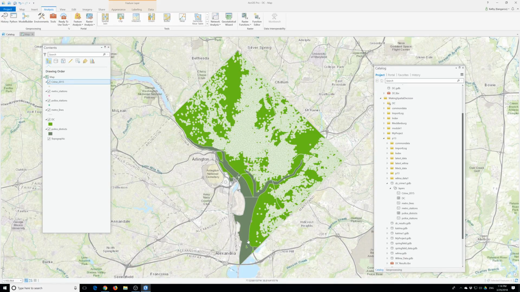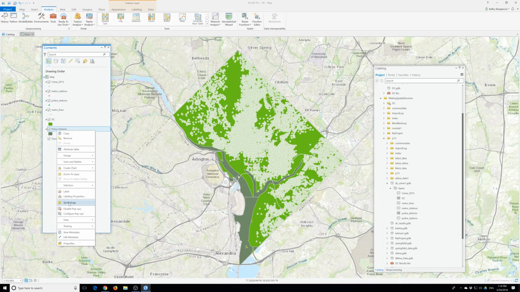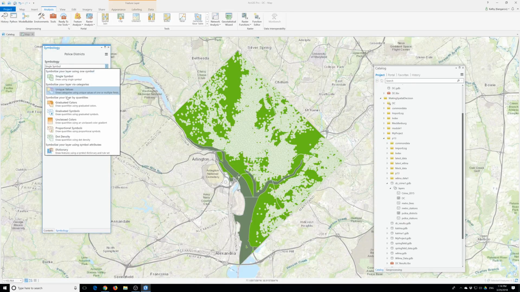On the police districts layer, I will rename it Police Districts. I'm going to capitalize the P and delete the underscore. Okay, Police Districts. Right-click on it and go to symbology, and we will do unique value.